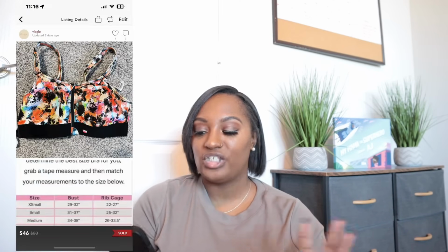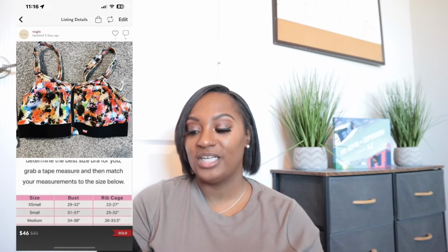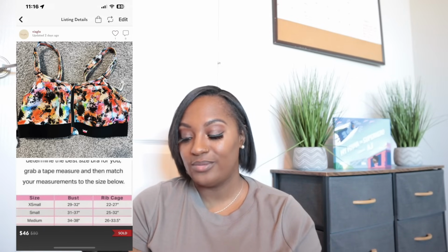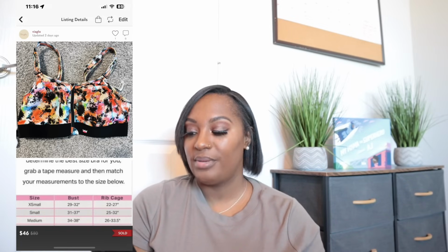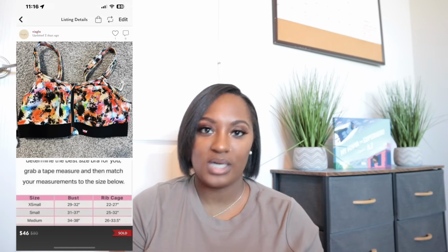All right, so this is from my personal closet. This is a She Fit bra. Now I actually got this as soon as I had my son last year because the boobage was boobying, okay? So I needed something to gather me, and you know, this didn't fit. So I kept it, and I kept it for a very long time, almost a year now, because I'm like, you know what, I'm gonna be able to fit in it, and girl, was not able to fit in it.